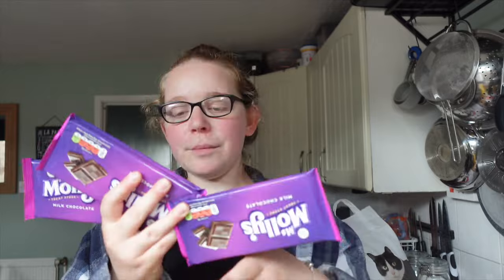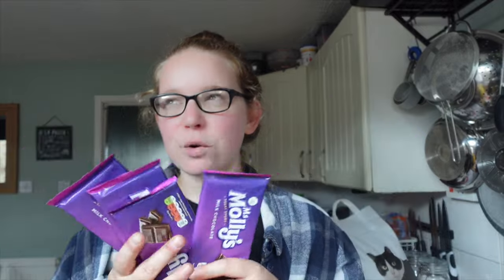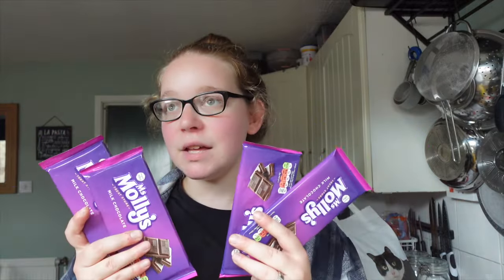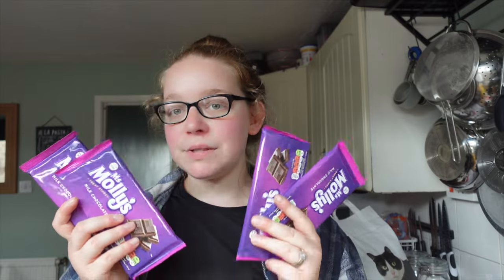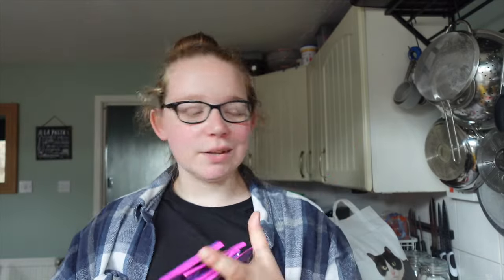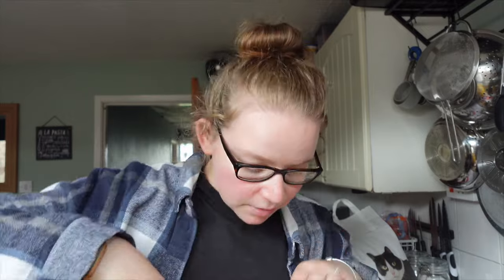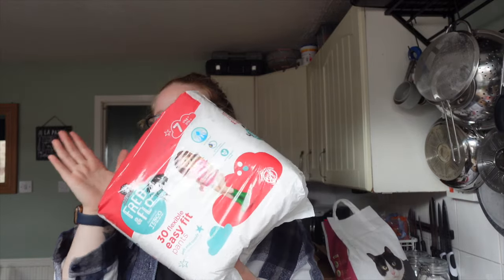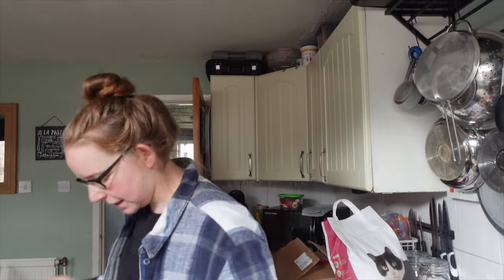I got some more cheap chocolate - this is 49p a bar, so still cheaper than the 76p chocolate chips. You could just cut these up finely and they'd do the same job - all goes down the same hole. These are also going into the Christmas box - they were a pound. I didn't need a massive pack of nappies this week, so I just got the little ones to save a few pennies.